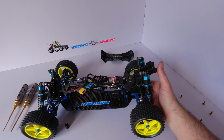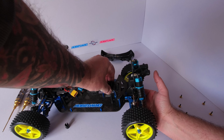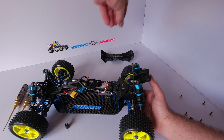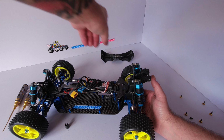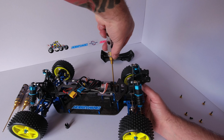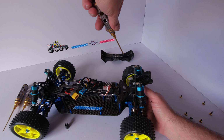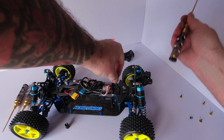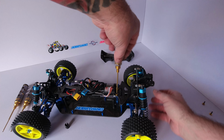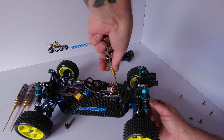Now, before I screw the bottom in, I'm just going to put a couple of screws in the top plate. Just basically to hold it all together. I'm not going to tighten them up yet. I'm going to get a few screws in. Okay.